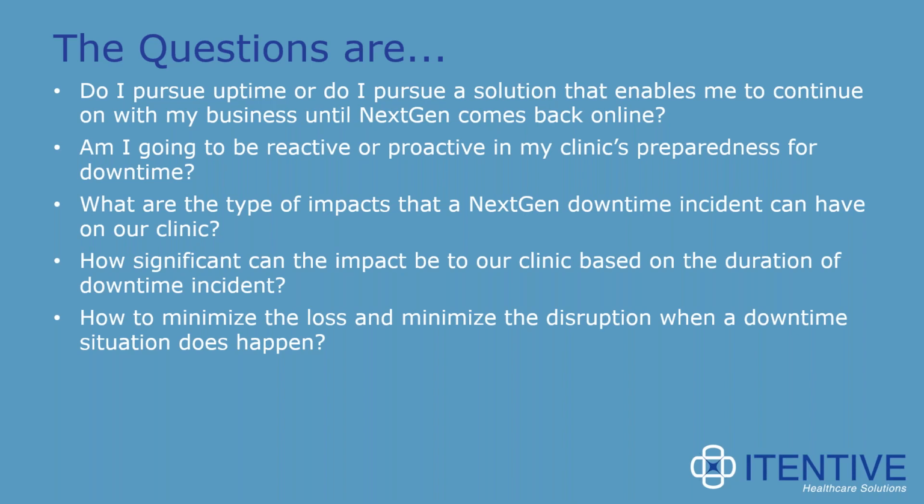So as you're thinking about these questions and coming up with some answers, it helps formulate what kind of downtime situation you face and what you have to do to minimize that. And that's the last question: how do I minimize the loss? How do I minimize the disruption when I have a downtime situation? If I'm down for an hour, how would I minimize that disruption? If I'm down for 4 hours, how do I minimize that disruption? So the question shouldn't be, will my clinic or my practice lose connectivity? These are the questions that you should be asking.